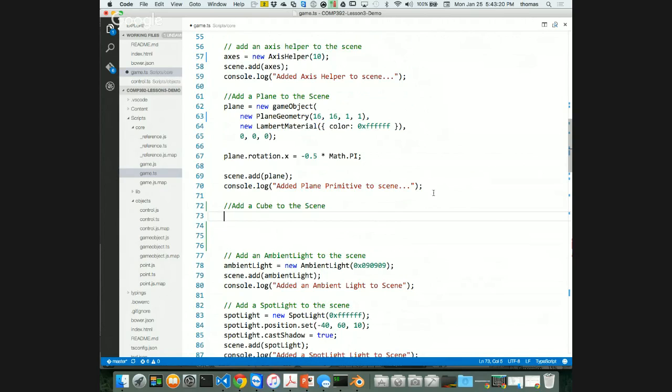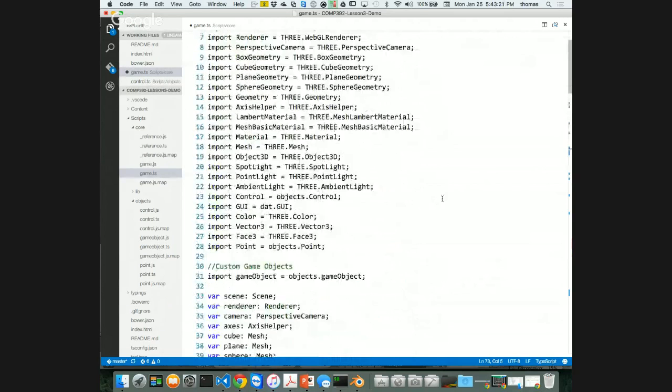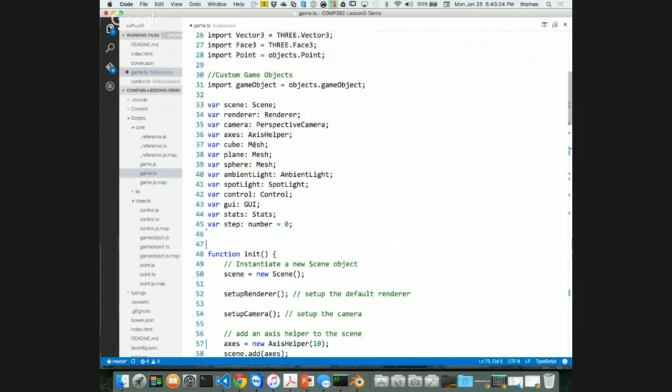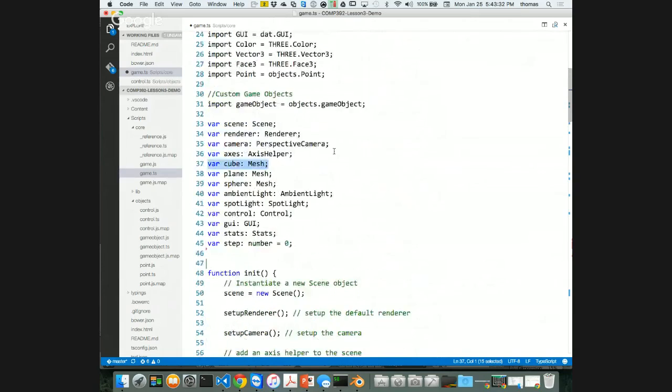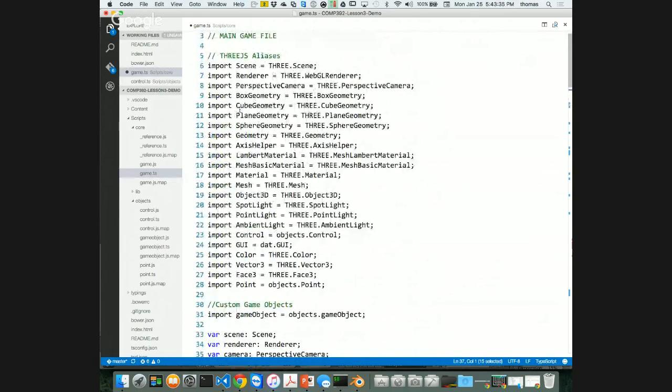So notice up here, I want to make this kind of, for our purposes, a global object. And I do. I have a cube stand-in, a variable that I've created as a stand-in object called cube, which is a mesh. I also have up here some aliases for cube geometry and Lambert material, which is what I'm going to use.